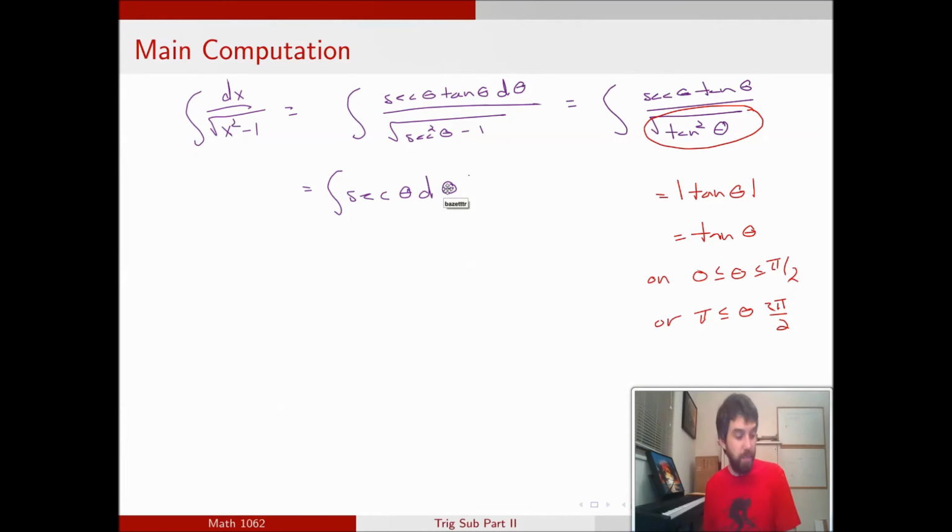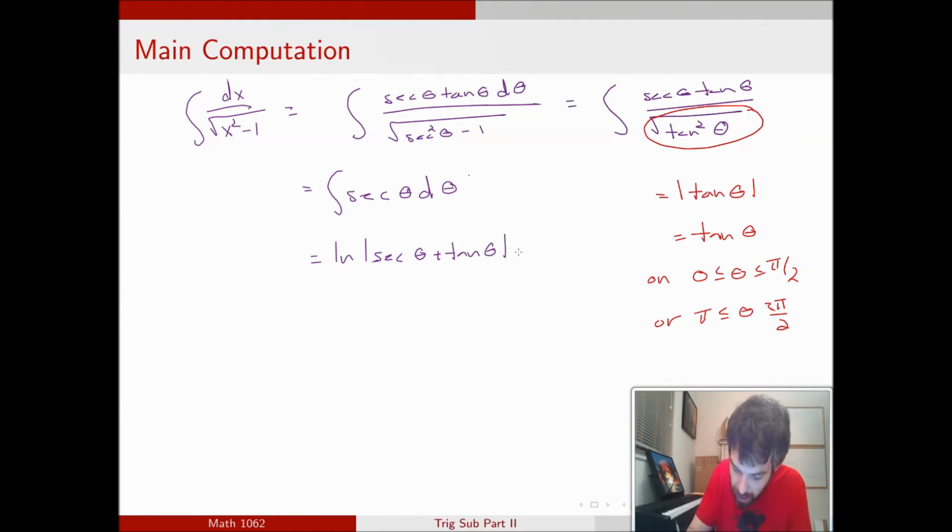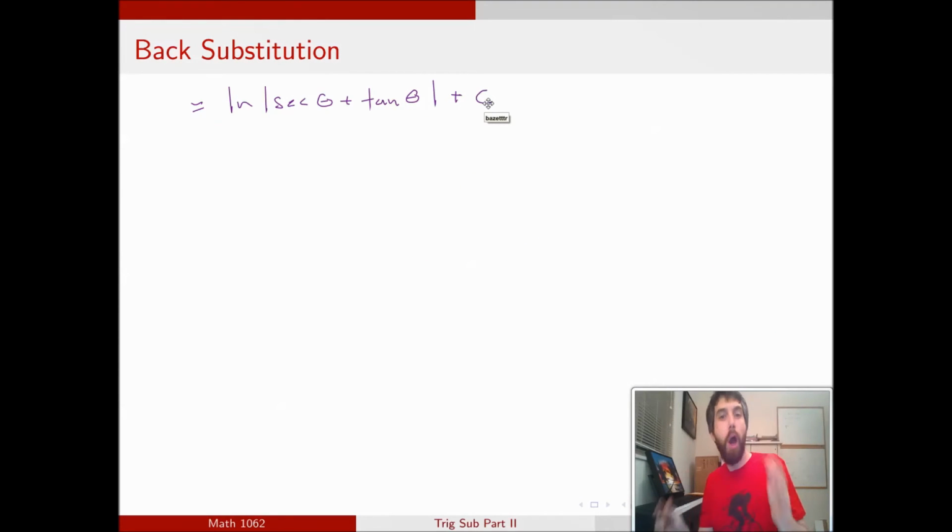Now, this particular integral is not an easy one. If you want, you can look it up in the book. There's a weird trick that applies to this particular integral, but it's not one that I'm going to expect us to know. So I'm just going to quote for us the answer here. The answer turns out to be ln of the absolute value of secant theta plus tangent of theta, plus c. So, copying and pasting, I'll note that I'm not quite done here, because my answers are still written in terms of theta and not in terms of x.